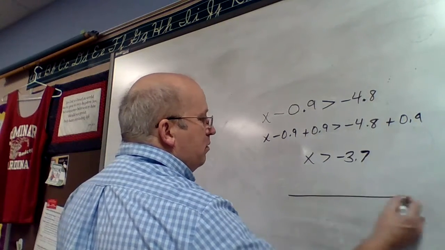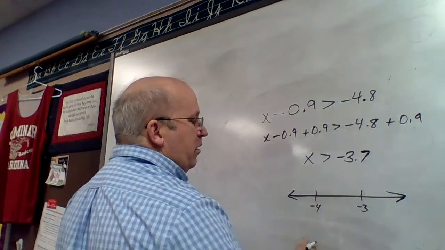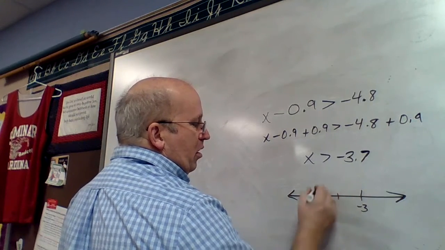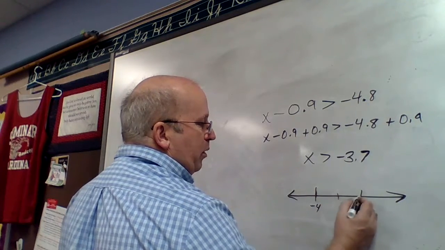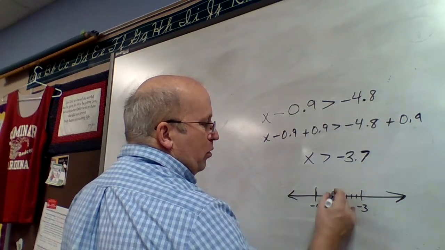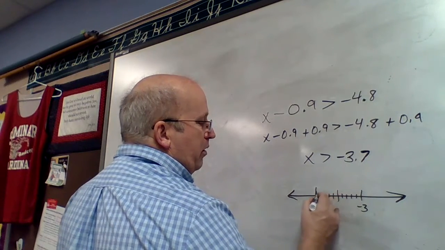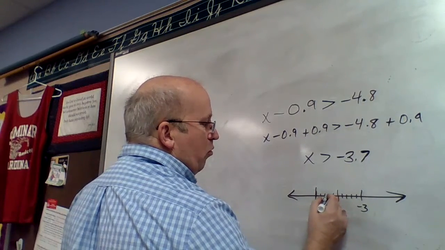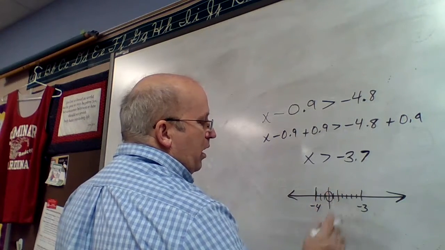Now, how do I graph that? Well, I'm in the negative zone, so I'm going to put negative 3 right here. I'm going to put negative 4 right here. Where would negative 3.7 be? Let's divide this into 10 sections. There's my negative 3.5 right there, because that's the midpoint. So that'd be negative 3.1, 3.2, 3.3, negative 3.4. This would be negative 3.6, negative 3.7, negative 3.8, negative 3.9, and finally the number negative 4. So negative 3.7 is right here. I've got to draw that line a little bigger maybe.